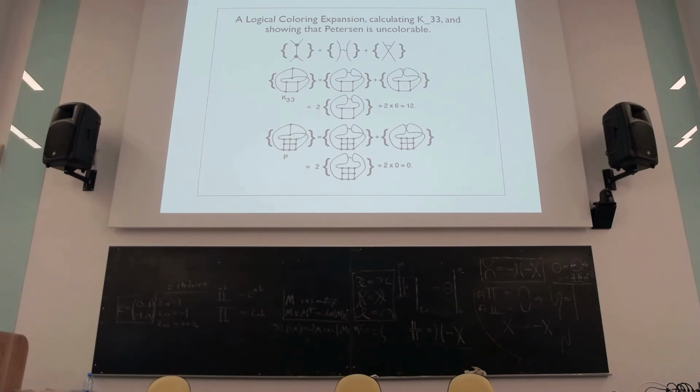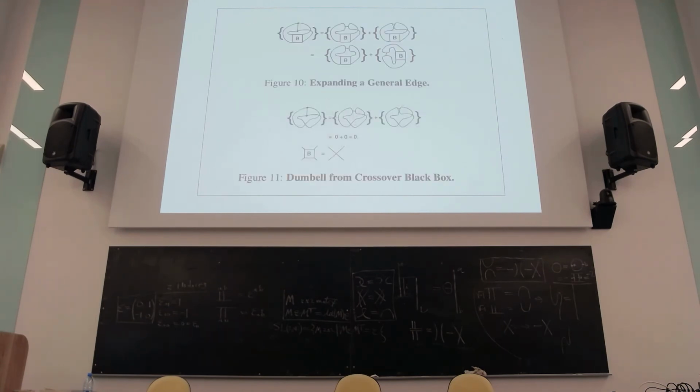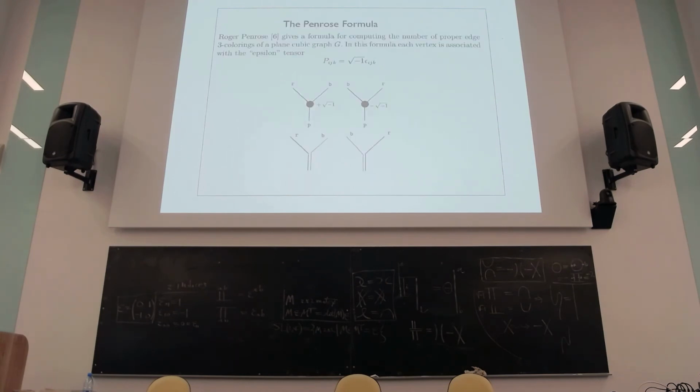So it says that if you close it on one side and you close it on the other side and ask that those two be different, that's the demand that's being made in both cases. And then you would verify that this gadget here will never do that. It will never give you different colors from one end to the other by a separate calculation, and that proves that Peterson is uncolorable, if you like. Okay? So this kind of recursion in and of itself is interesting to think about, but it has its relative in the Penrose formula. So I think we should find our way in these slides.